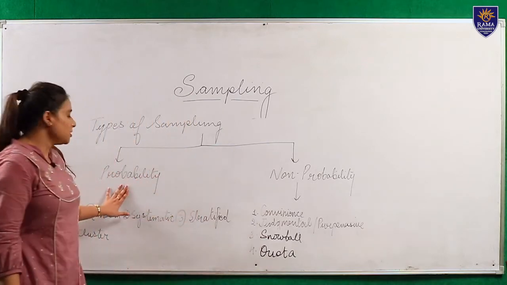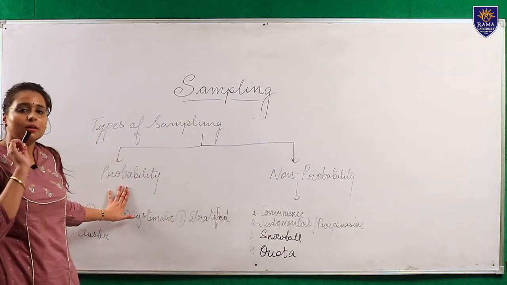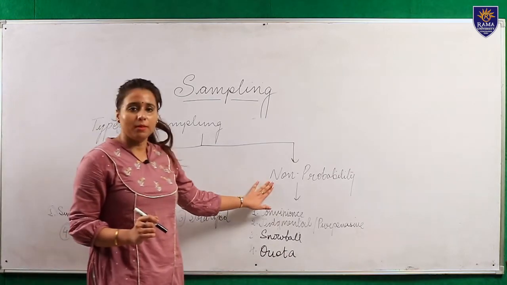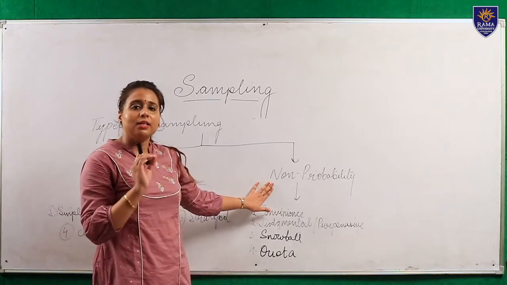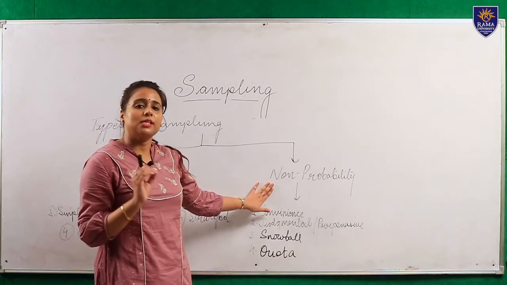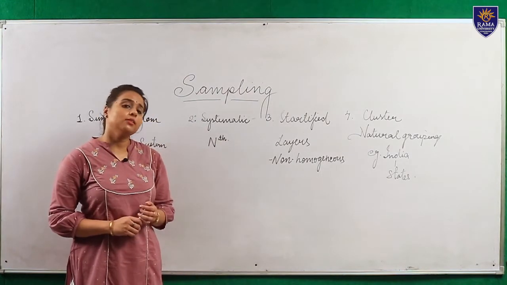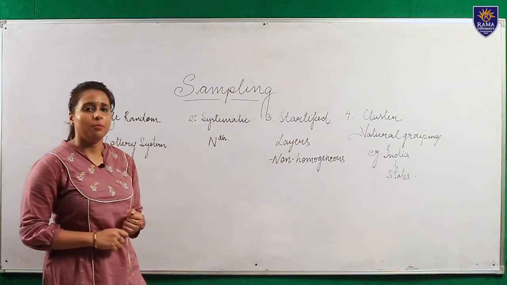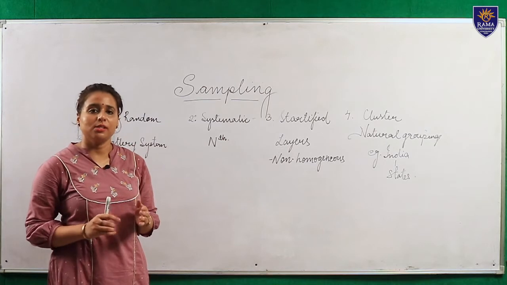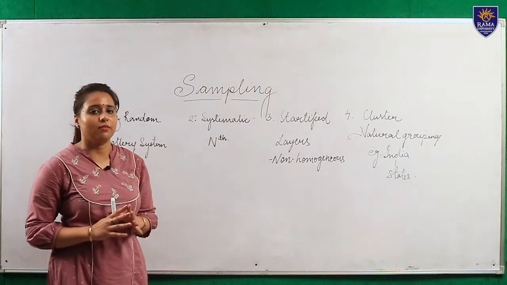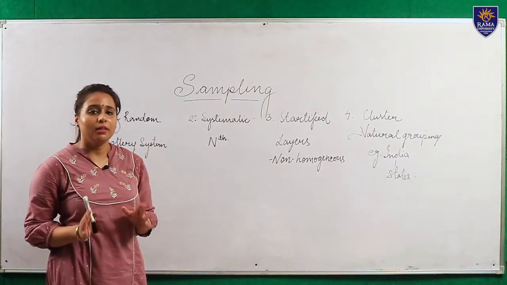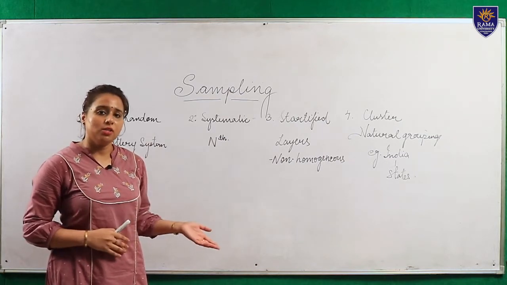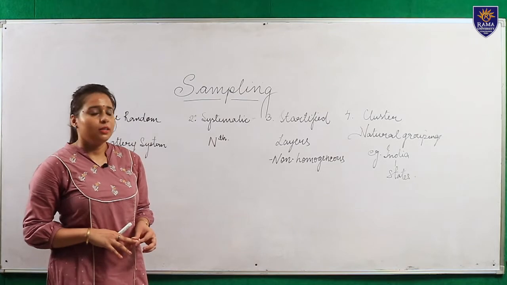Now, in probability sampling, the sample has a known chance of getting selected as a sample, wherein in non-probability sampling, the sample which we select does not have any known chance of getting selected as a sample. Now, let's begin to understand what is probability sampling. As I said earlier, probability sampling is the process in which the sample has a known chance of getting selected as a sample. This type of sampling is basically used by the bigger organizations or media. For example, the lottery system.